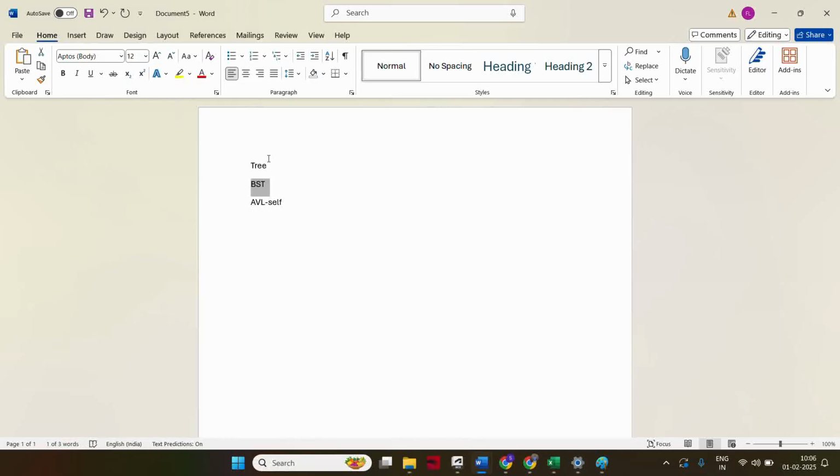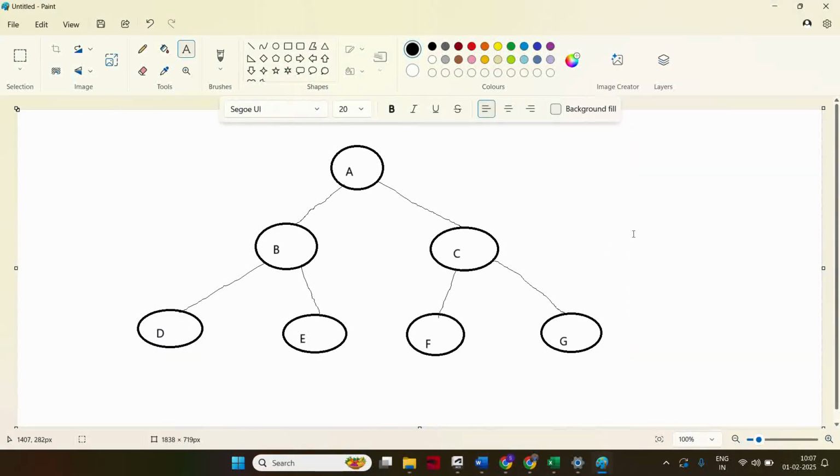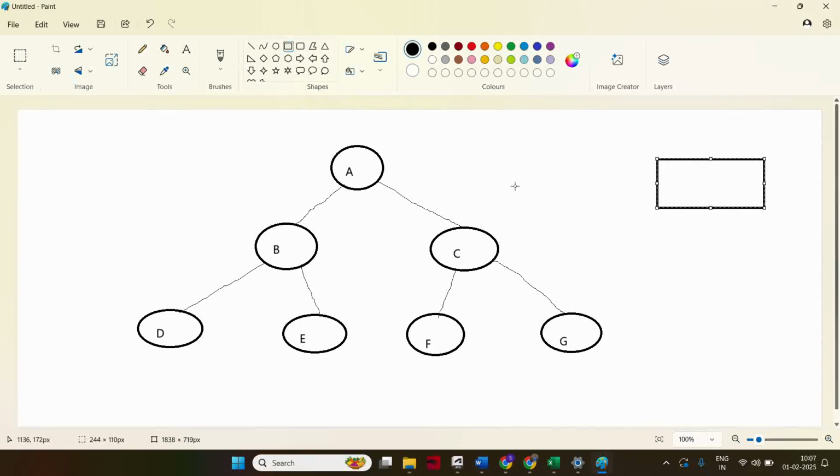First of all, what is a tree here? A tree is going to be like this. For example, a node is like this. In the linked list, we created a single node and it contains two different parts, right? One is the data and the next one is the address of the next node. But when coming to binary trees, for example, trees means binary trees, a node is divided into three different parts like this.